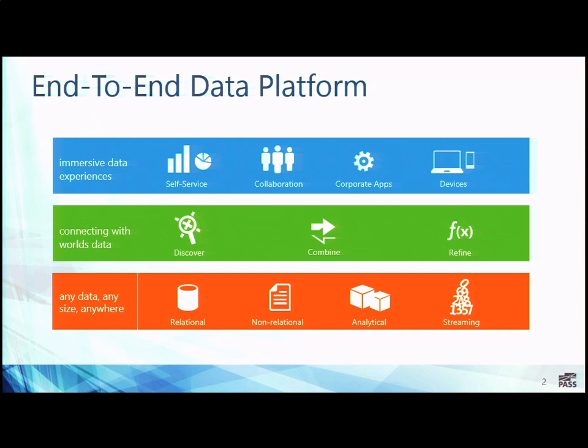This problem of really just getting the data into the tools that you are interested in getting it into. And so it's not just connectivity, but also the problem of shaping and getting data into the form that you want. So that's squarely the problem that Data Explorer tries to solve. There's quite a bit more that we're working on. So connecting with the world's data is not just about Data Explorer. There's more there that you'll see over the course of many months going forward.